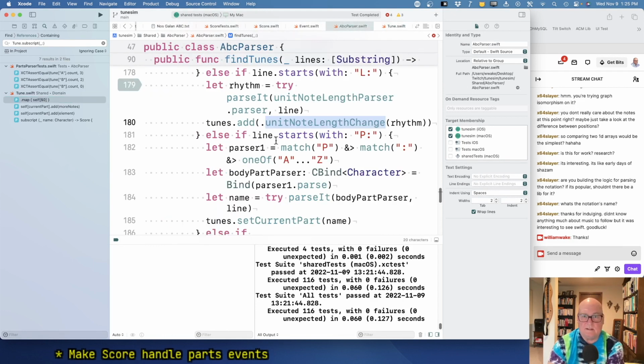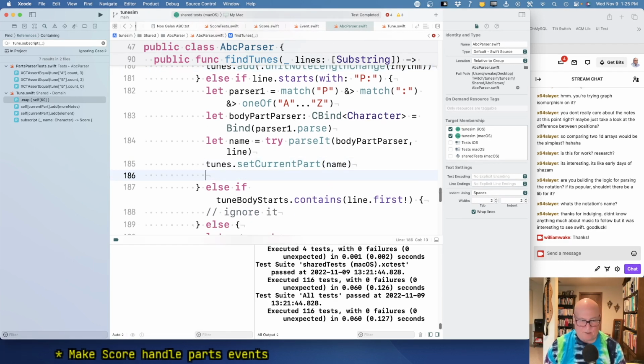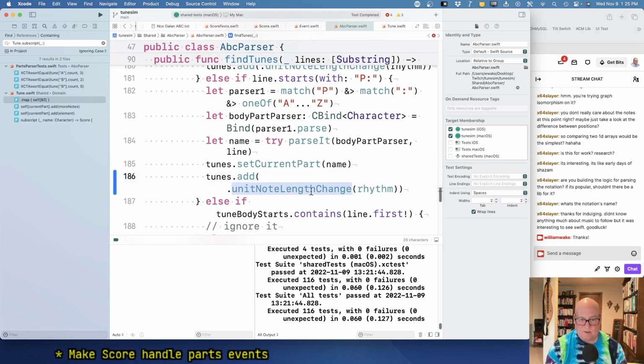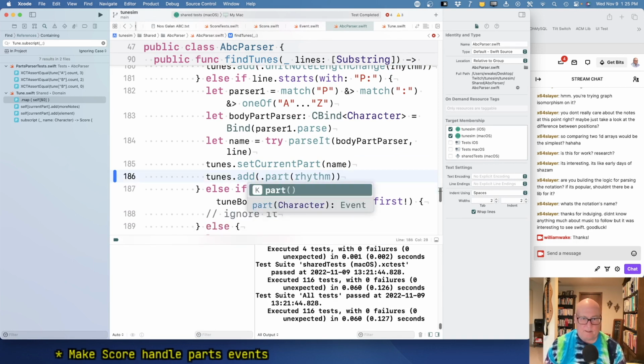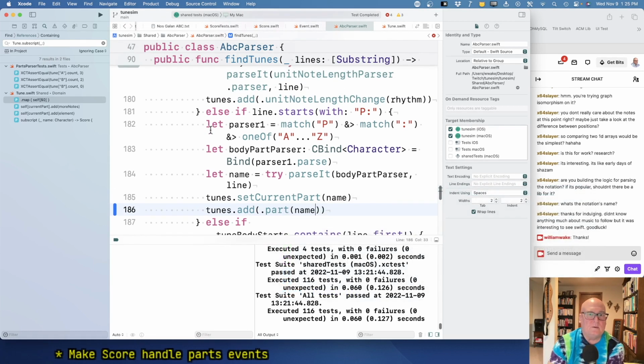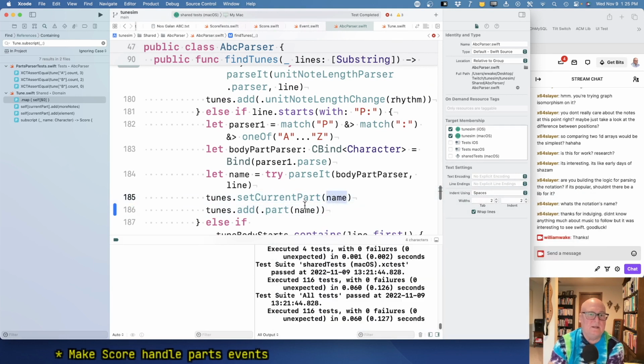Okay, so if you want to know the current parts, all right, let's add this first and then we'll, all right, so tunes.set current part. I don't think that's going to count for anything, but this is going to. Part of name. Okay, so we're doing it both ways now. We're setting it in the tunes current part, and we're generating an element, an event that's going to go through and add that to the stream.